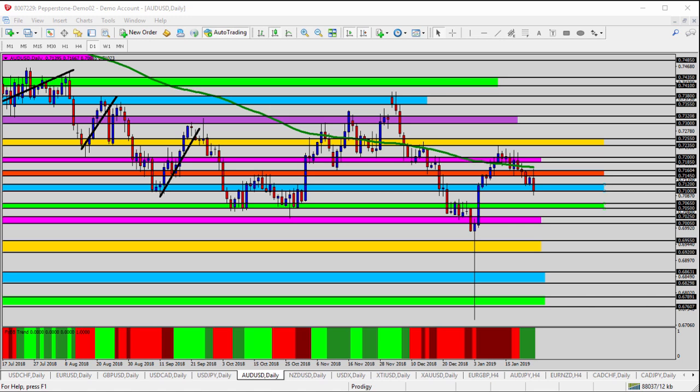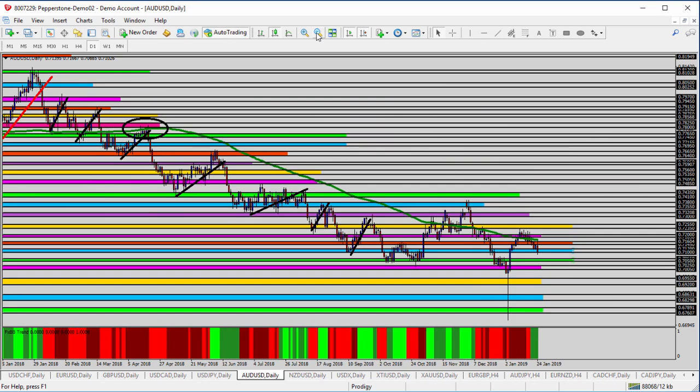Today we're taking a look at the AUDUSD, the Australian versus the US dollar, for today's trade analysis. Starting here on the daily time frame, it's a little bit difficult to discern a longer term trend for this currency pair. If I zoom out a little bit, we can maybe begin to get a better idea of what the long-term trend has been. If we look at this long downtrend that's been happening, going all the way back to the left-hand side of the chart, January of 2018, about a year ago.